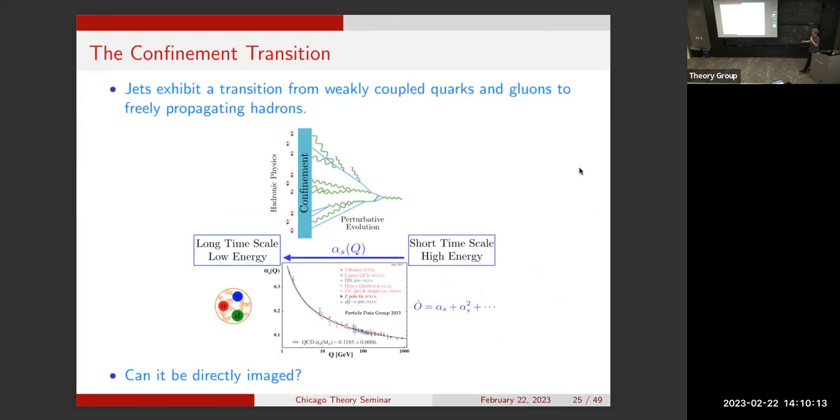Okay, in these plots I've only shown the perturbative region, but particularly since I mentioned earlier the relation to these colliders at LEP, since these correlation functions probe dynamics at a particular scale within the jet, one expects at some point to clearly see a transition from the weakly coupled perturbative evolution, where you get nice scaling in terms of the anomalous dimensions of quarks and gluons, into free hadrons, which just propagate out into your detector and have no interactions. So you expect to see a relatively sharp cutoff at the confinement transition.